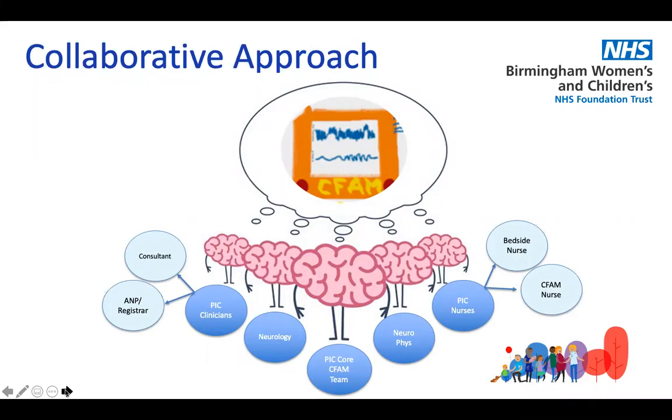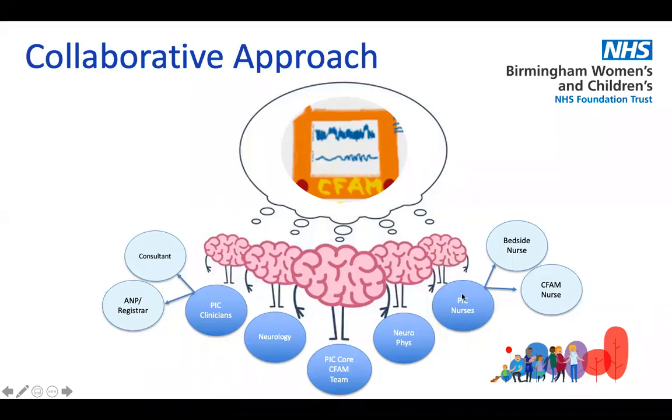So what you're going to find working on our unit is that all of these people are involved. We've got the core CFAM team, which comprises myself, Barney, Harry, and one of the neurophysiologists that lead on CFAM. And then you've got a mixture of neurologists, the rest of the neurophysiology team, but the mainstay of our 24-hour service is led by our PIC clinicians and our PIC nurses.